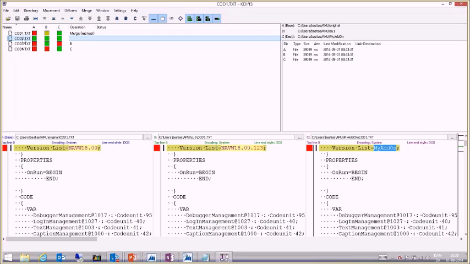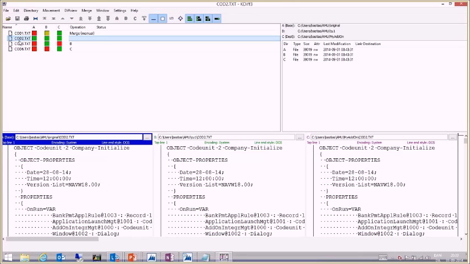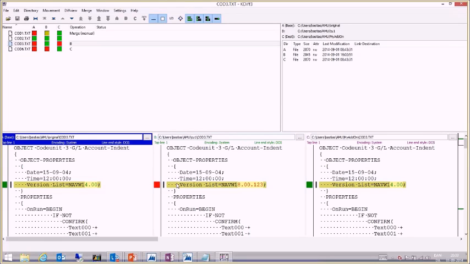For instance, code unit 2 wasn't changed anywhere. For code unit 3, we see, for instance, that in the original NAV 2015, this code unit was still on version list NAV W1400.